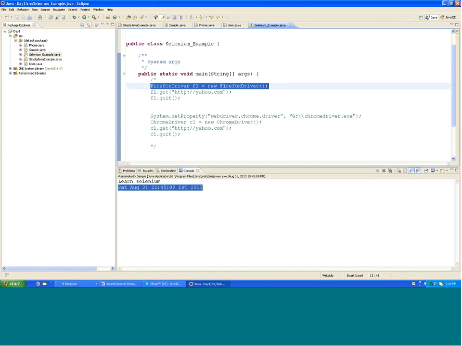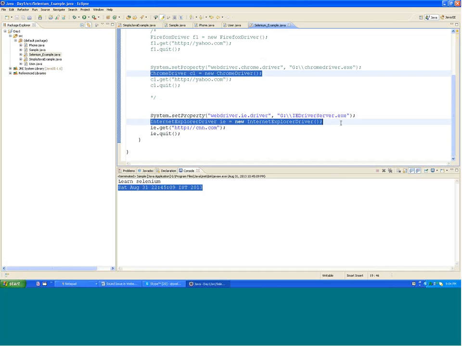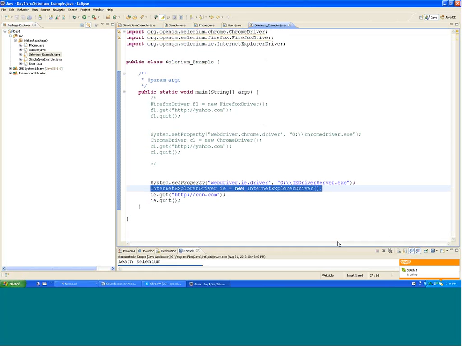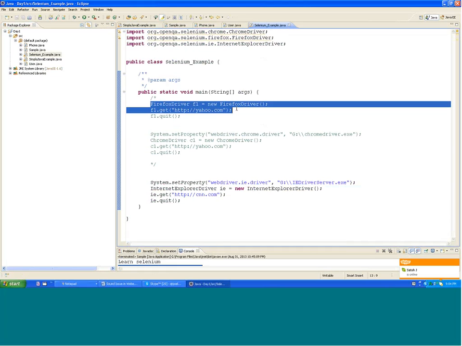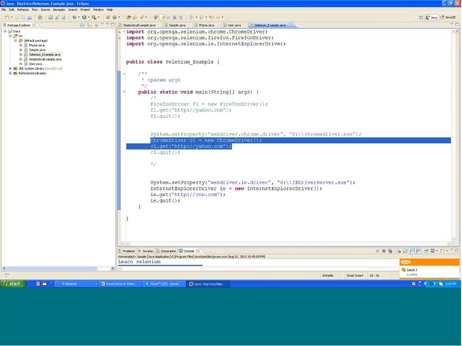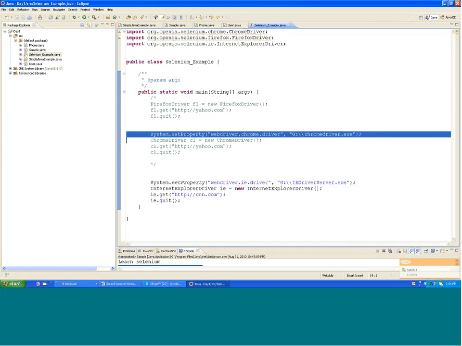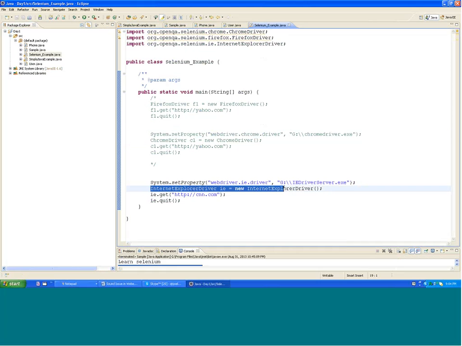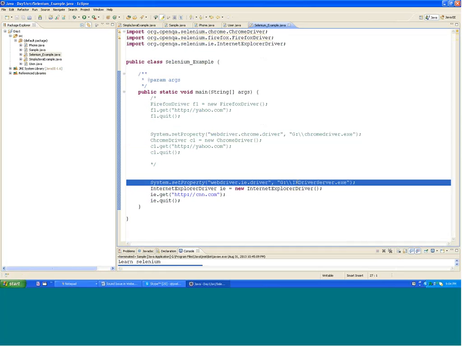the object of say Firefox driver or Chrome driver or iDriver, and you open these drivers inside your systems, right? Now in case of Chrome driver, I told you that you have to include an exe file, and also for iDriver you have to download and include an exe file in the system properties. So yesterday we just opened up a few different browsers and we navigated to some websites. That's it.